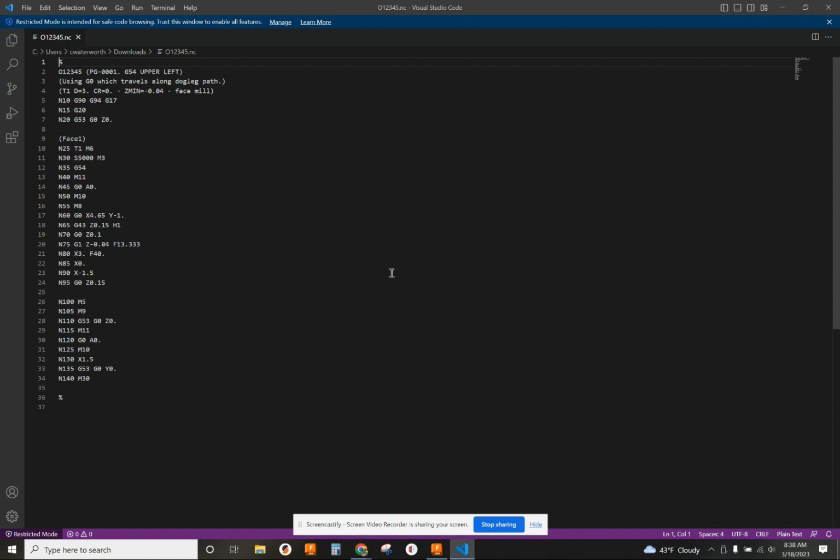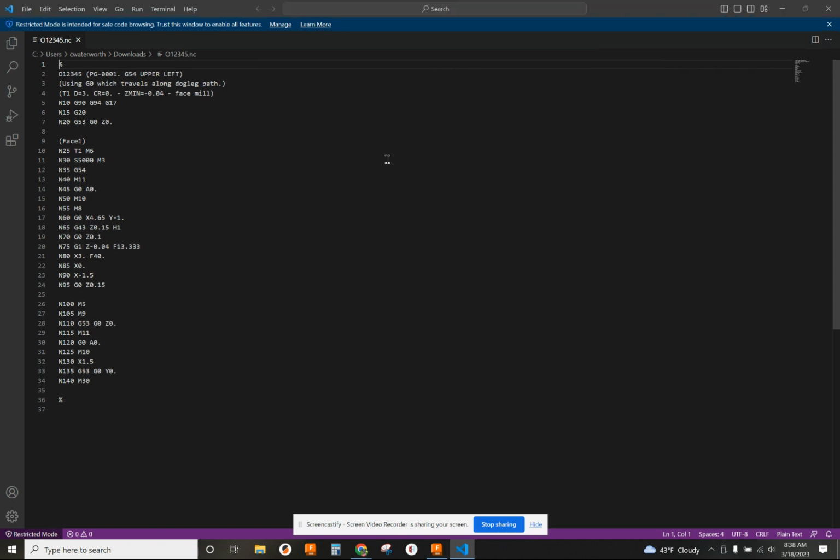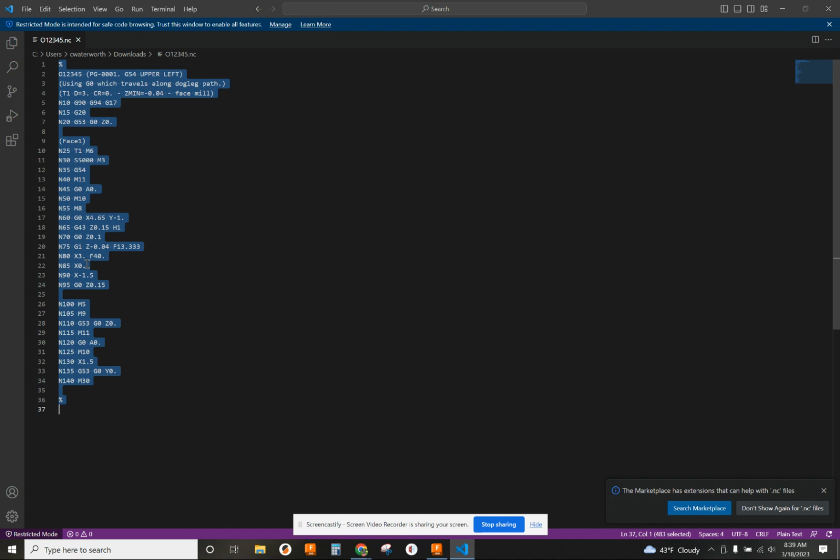and view NC code. You might get an error or a message saying you've got to download Visual Studio Code. Please do that. If you have to do that, you'll have to go back to the post-processing and repost it again. What you can do now is Control A to select all and Control C to copy it, then paste this information into a Google Doc that you can save, and then you can add to your assignment if necessary. And so that's it. That's about all you have to do for a basic part program in Fusion 360 for facing.